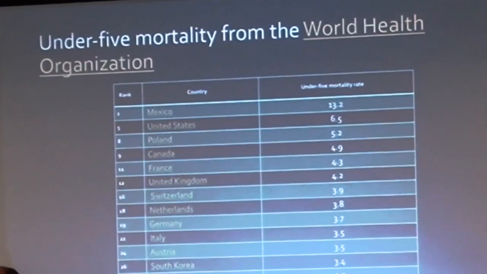So the range in here, I'm sorry, Rodrigo, is in Mexico, the under 5 mortality rate is 13, and in Luxembourg, it is under 2. That is a dramatic difference. And I think one of the things that we need to start looking at as a global organization is not just, do you have access to this, do you see a specialist? What's the bottom line? What is the overall survival rate of a GIST patient in Germany, in France, in Austria, in Costa Rica, and so on in the UK? And how does it compare? And what's going on? I mean, overall there's a bottom line, are we surviving or not?